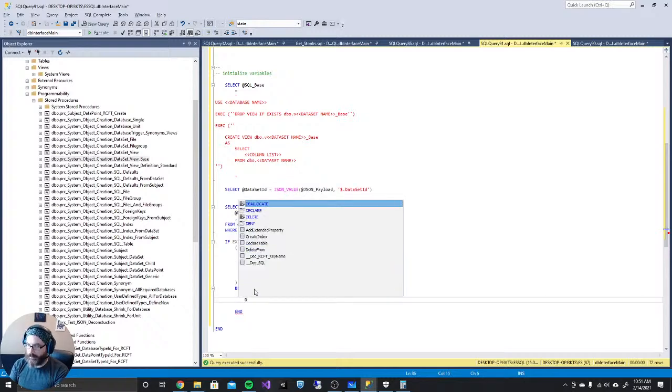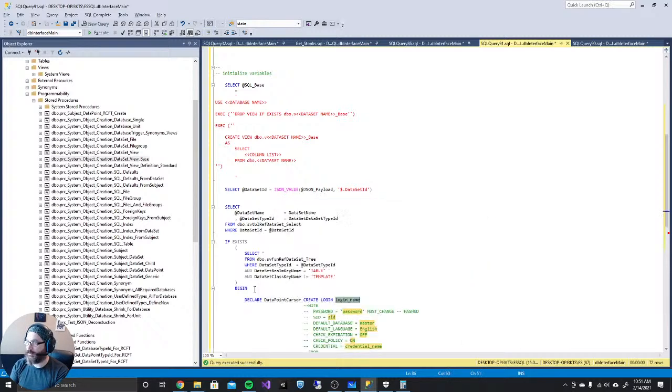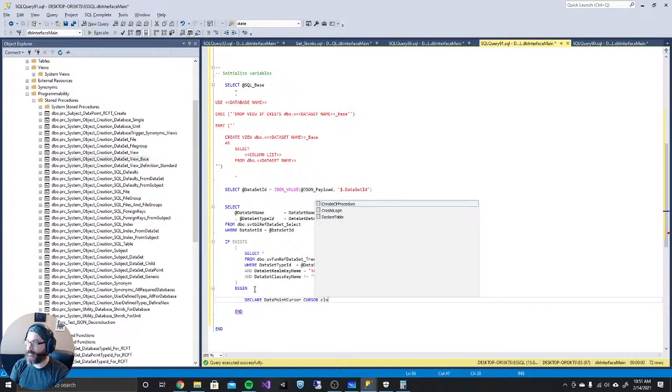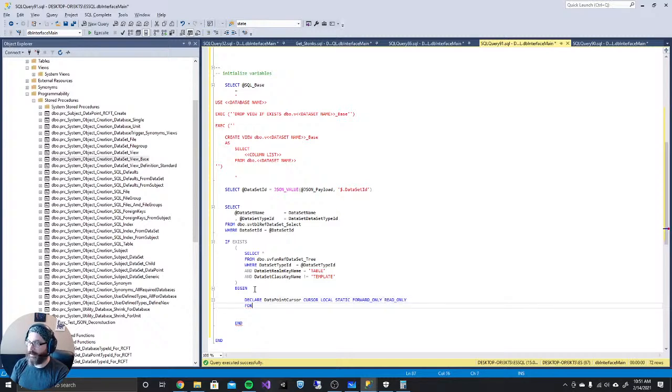And this would be our data point cursor. Local. Nope, cursor. Local. Board for. I can't do that. So I have to do static. Forward only. Read only.